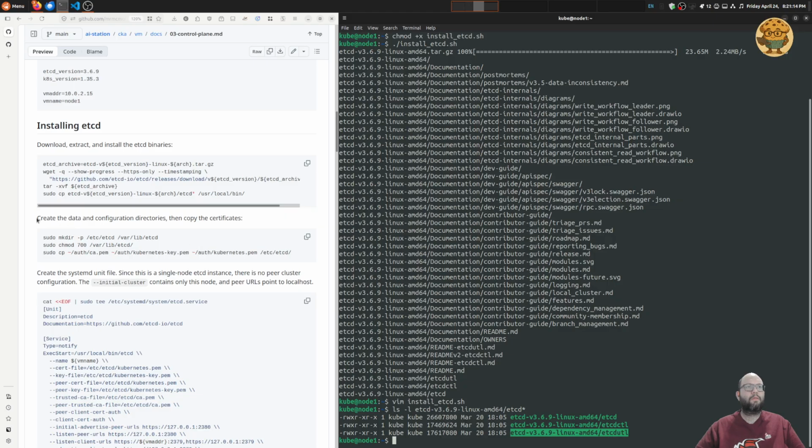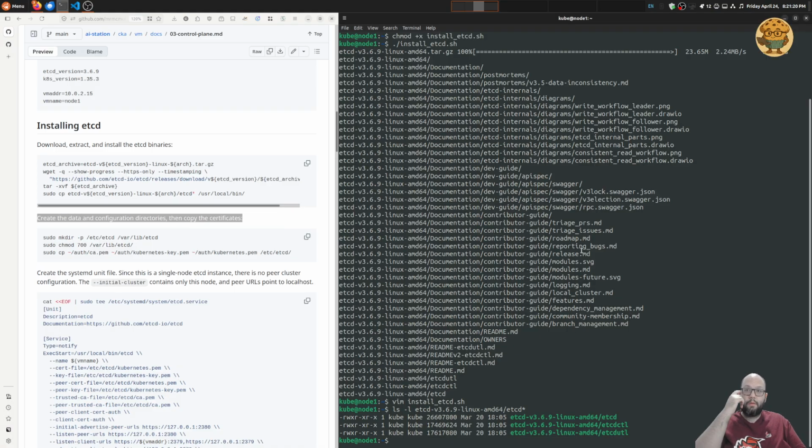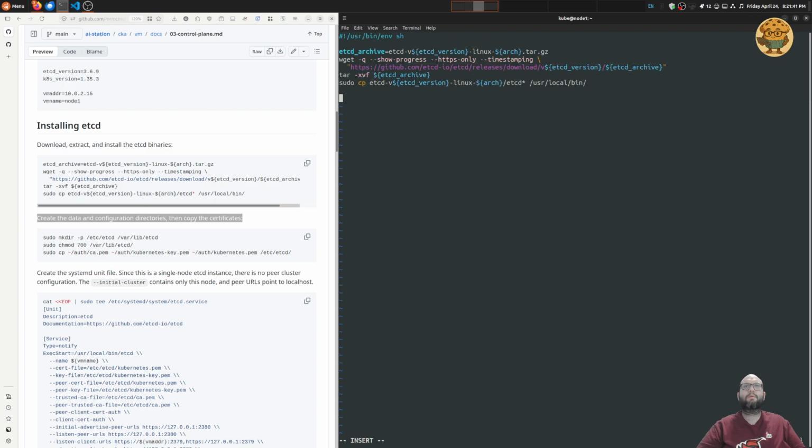Next step is to create the data configuration directories and then copy the certificates over. All right, let's do that. Oh, and they do have the execute permission, so that's good. So I'm going to make the directories. Let's do this.